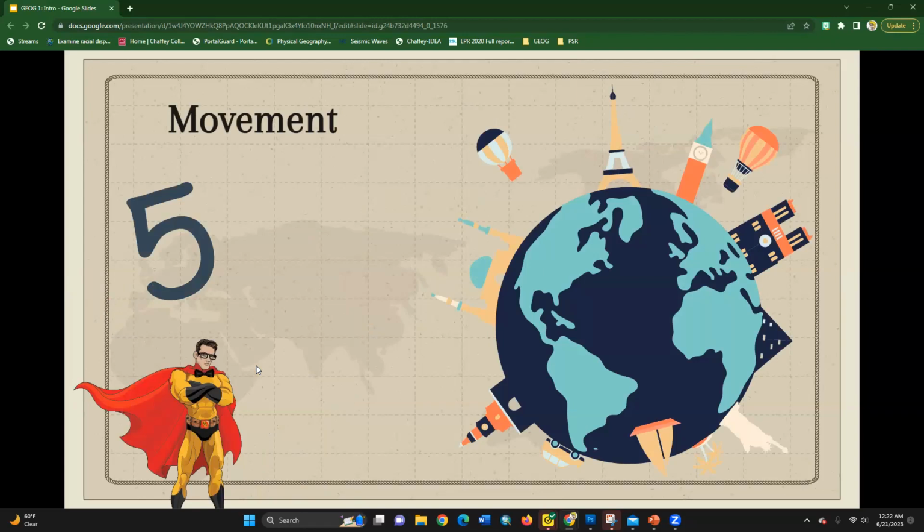So movement. So humans move a lot. And I'm not just talking about physically, I'm talking about ideas, goods, resources, communication. We travel, you know. This theme studies the migration across the planet. For example, immigration of Syrians during the war, the flow of water in the Gulf Stream, the expansion of cell phone reception around the planet, are all examples of movement.